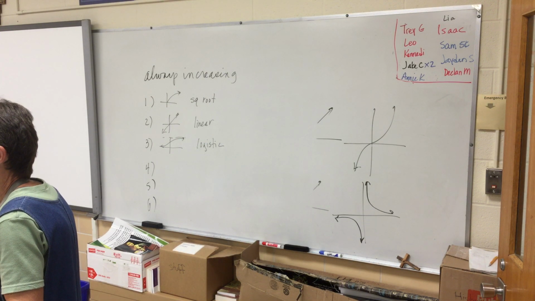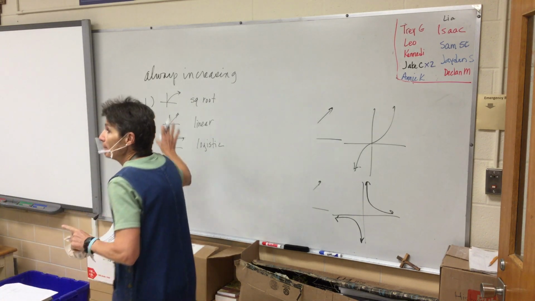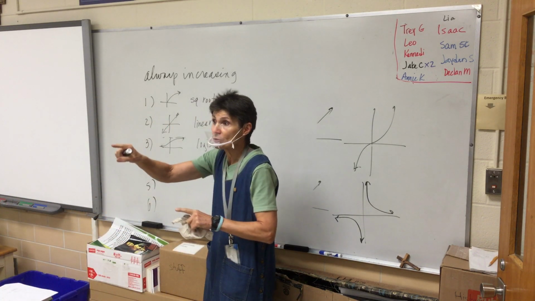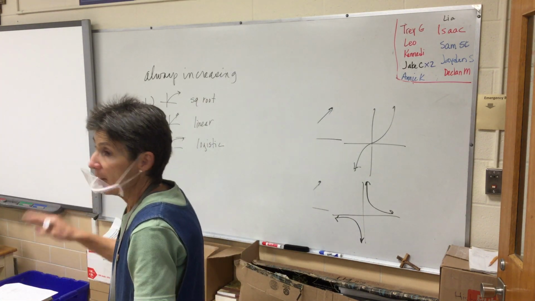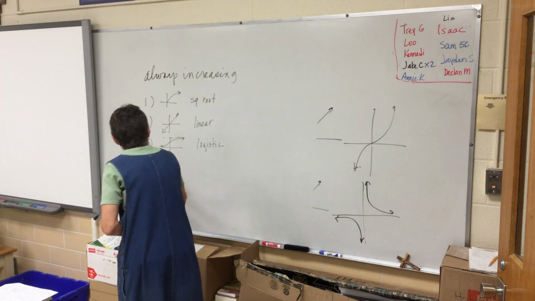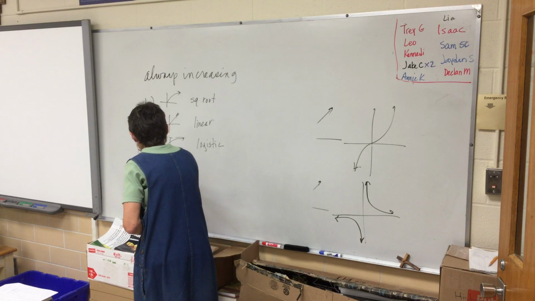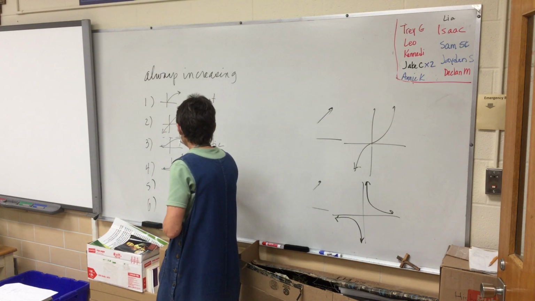What's on the picture too? Do we have to write the picture? Oh no, I just... Oh, okay. You can draw the picture, you can write the name, you can write the equation. I don't care. Exponential. Exponential goes only up. I'm drawing the picture so that you can see how it's only going up.